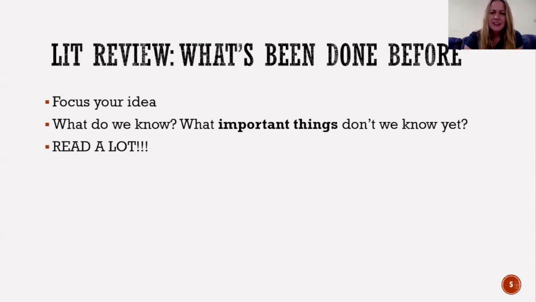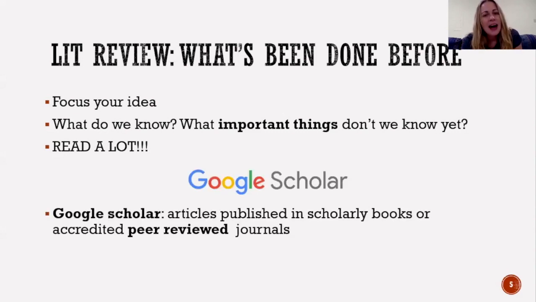How do you find research articles? Well, your textbook talks about different database searches that you can use. Me personally, I like Google Scholar. It has a look and feel like Google, it'll only give you hits that come from sources that you can trust, are more scholarly, or come from accredited peer-reviewed journals. Why don't I show you what I mean?